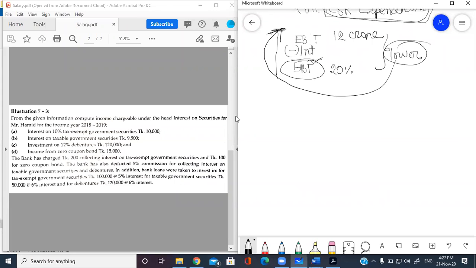For example, I'm taking the example from your text, page 143. X Limited is a private company. That company has made 1 crore total expenditure in the name of CSR. And this company also has a net income of 10 crore, assuming that it is taxable income. But there are some adjustments. I'm coming to this shortly.